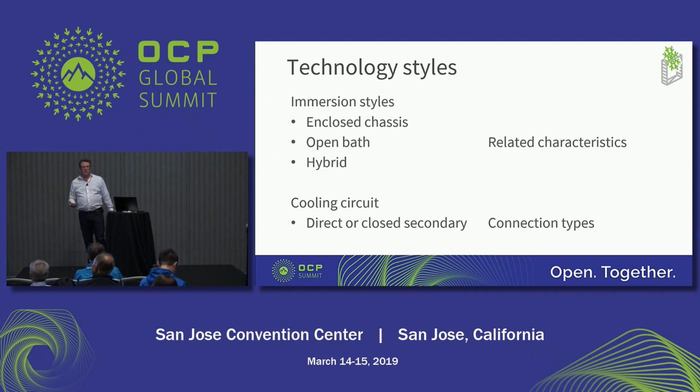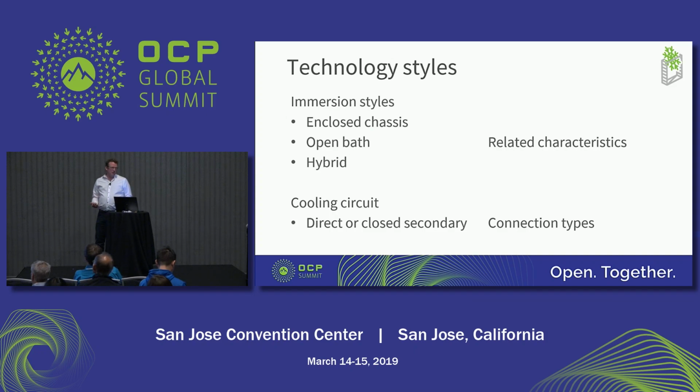But also the immersion styles are radically different. So the Alibaba solution you've just seen is an open bath approach. Now, there's also other approaches. So enclosed chassis. You guys may be familiar with chassis that are completely sealed, that are filled up with liquids, that either allow liquid to flow through the chassis or keep liquid inside the chassis. That's something that we've defined as an enclosed chassis approach. Open bath approach doesn't describe the fact that the bath is actually open. It describes that the liquid is interfacing with air in some way. So there is surface tension between the dielectric liquid and air.